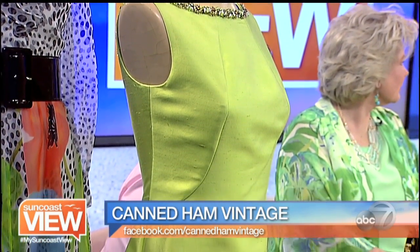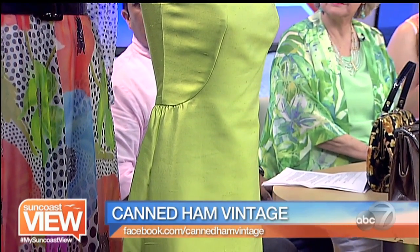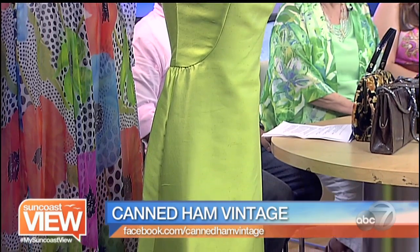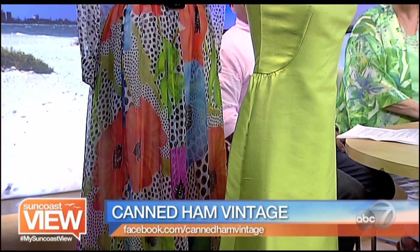Oh my gosh. And the one behind it is very gorgeous, and the detail around the neckline goes all the way down to the back. Rhinestones and sequins and studs. It's really interesting. The one behind it is actually from the 70s, a designer called Jack Bryant, great designer. He is more well known for his beadwork, but this one has a beautiful double layer with a funny combination of flowers and polka dots, which I love.